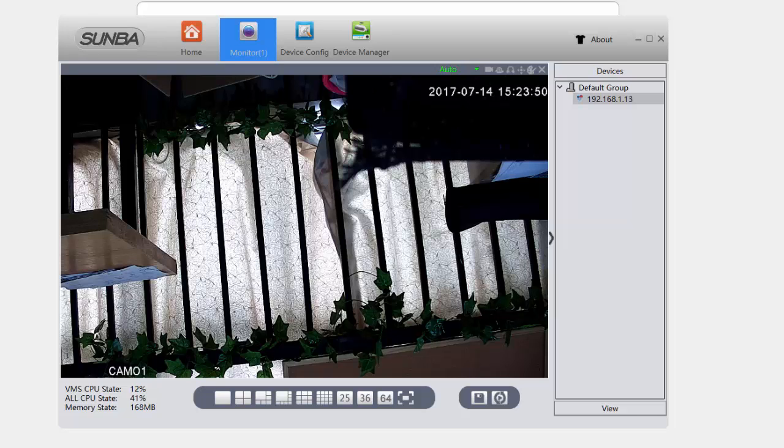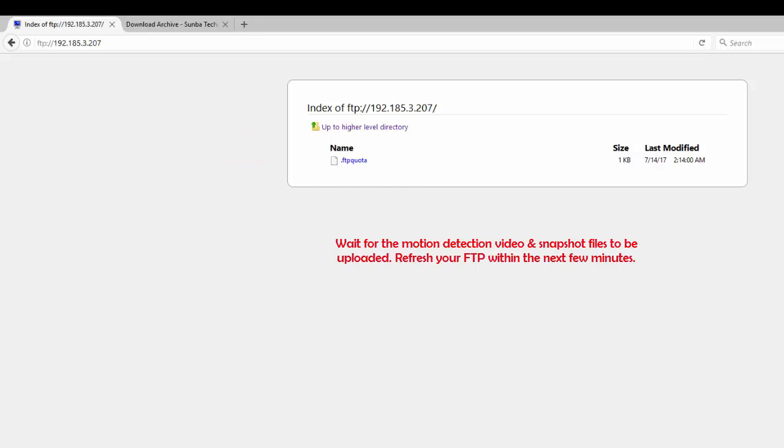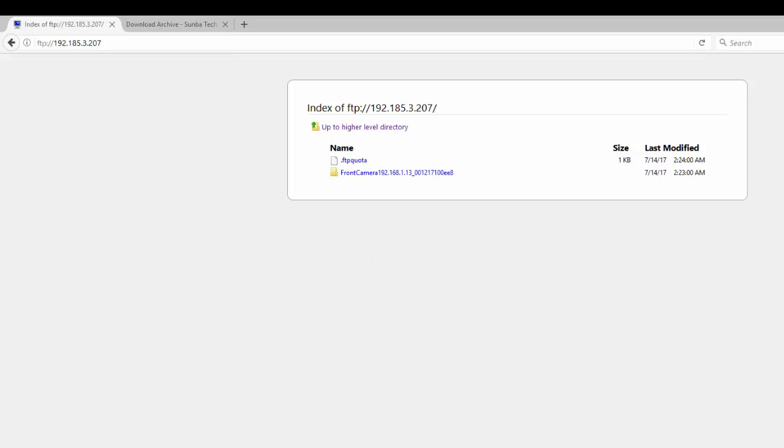Now let's check and see whether the motion detection files appear from our FTP. Now as we refresh the FTP page, we see the files appear.